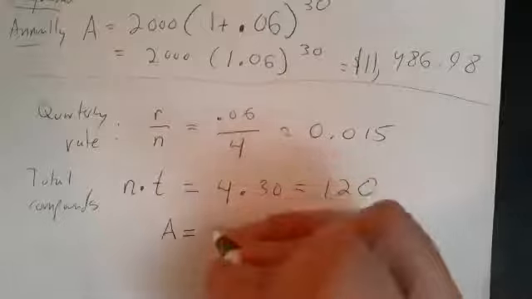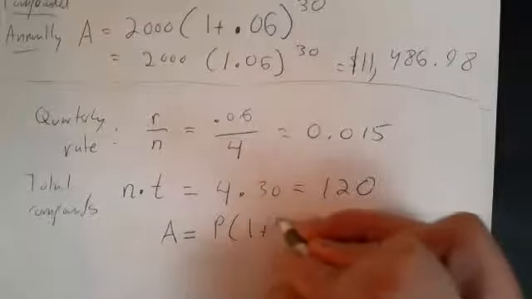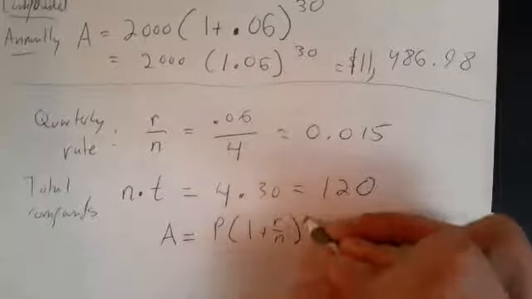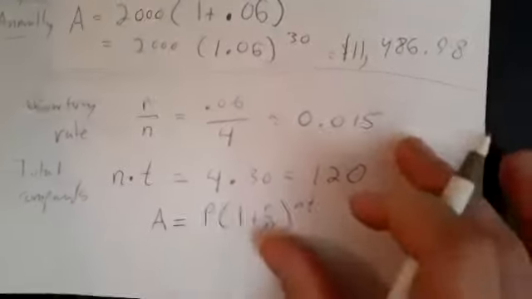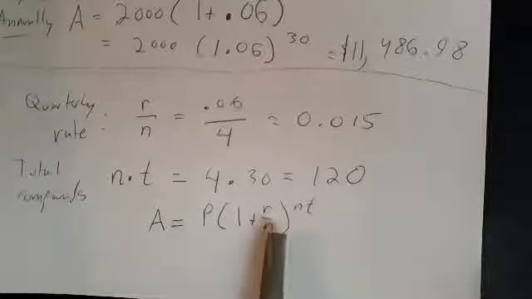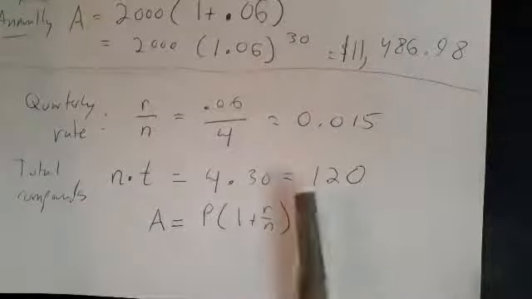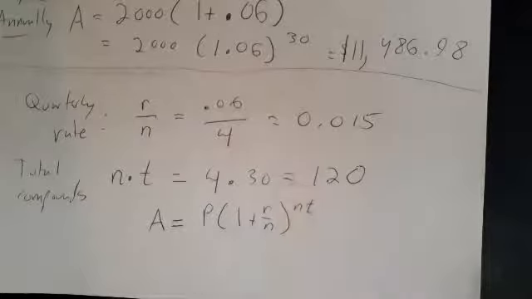So A equals P. If I want to change around the formula, I can a little bit. I did my r over n this time. I did my nt up here. And so this is how my formula looks different if I'm compounding it n times per year. So it's the same as the previous formula. The only thing we change is the rate. We've got to change our annual rate to our quarterly rate. And we've got to change this to reflect the total number of times it gets compounded.